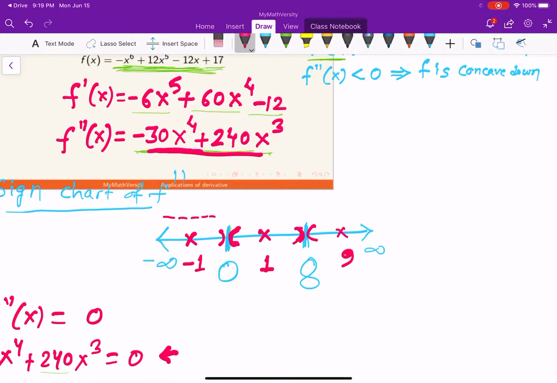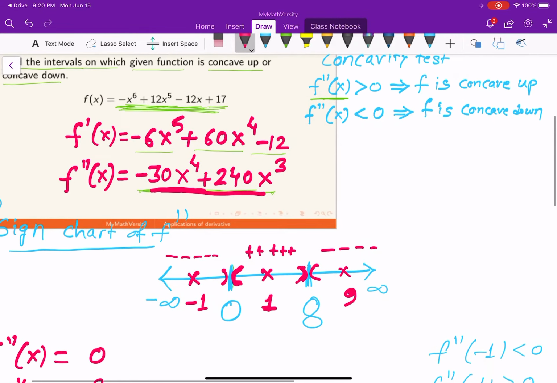In the same way, between 0 and 8, we have 1 as a random number. Plug that in again on the second derivative. See what number you get. What I'm asking you to check is what f double prime of -1 is, and what f double prime of 1 is. f double prime of -1 is a negative number, right? And then f double prime of 1, check that and let me know what that number is. It is actually a positive number, right? So if that is the case, then this is positive here. At the same time, when we plug 9 back into the second derivative, we get a negative number. Then we have created the sign chart.